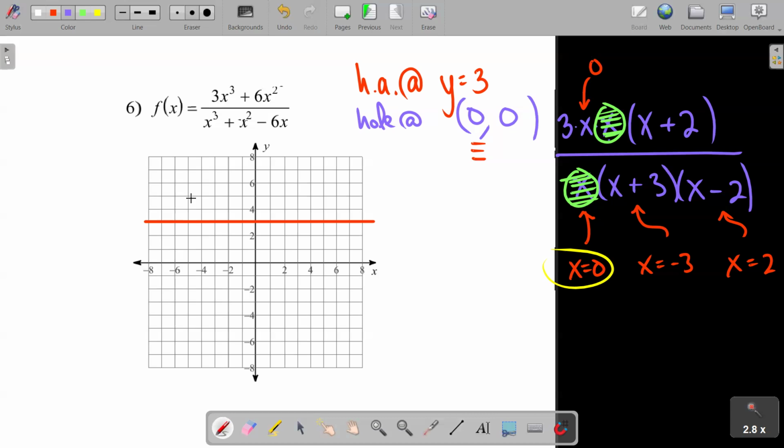Well played. You should agree that there are two vertical asymptotes in this problem. There's going to be a vertical asymptote at one of the places where the bottom equals 0. What's one thing that could still make the bottom equal 0? -3 is a perfect answer. -3 would make this red x equal 0. And again, if I can make the bottom equal 0 and I can't remove the bad guy by canceling him at the top, it's going to be an asymptote. And then there's one more place that I can make the bottom equal 0. What is it? It's x equals 2.